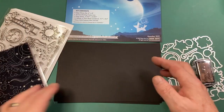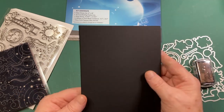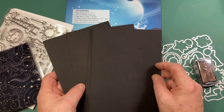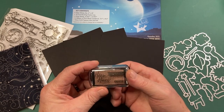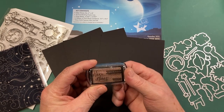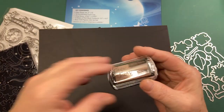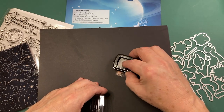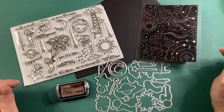And 4 sheets of pitch black cardstock, my favorite cardstock in the world. This is 5 1/2 by 8 1/2. We get 4 pieces of that, and a rose gold pigment mini ink pad. I wonder if that shows up on black cardstock. Here's a piece of cheapo black cardstock. Ooh, baby. Shows up on black absolutely beautifully. That's everything in our kit this month.